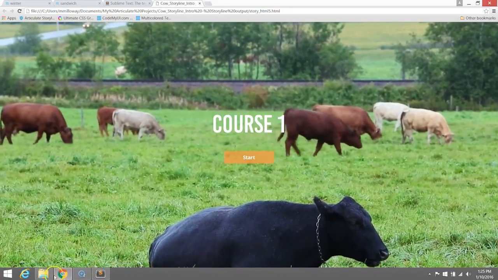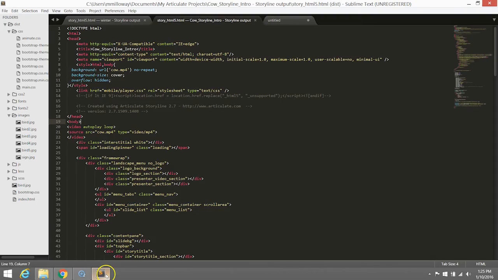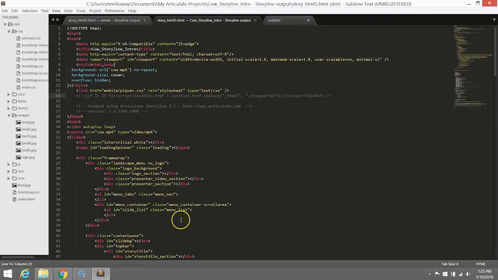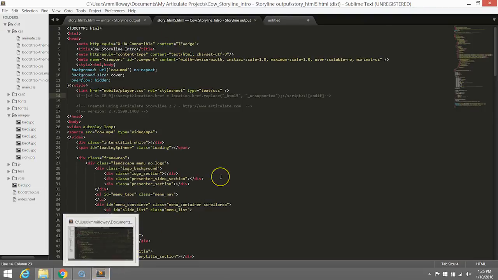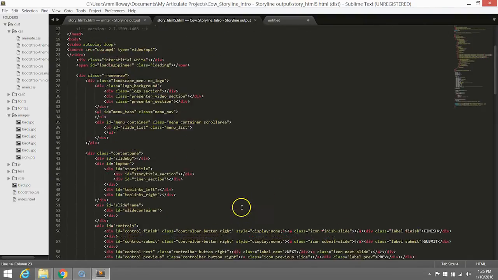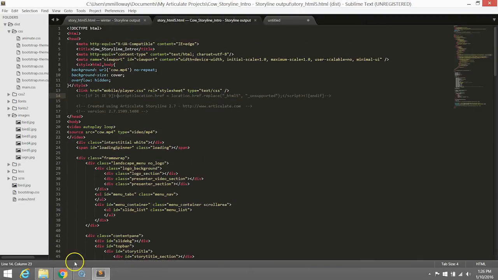But a word of warning, if you republish this, you're going to lose all your code. All the code that you put in will be completely wiped and you'll just have the regular Storyline code. So what I like to do is create, say, another file that has all of my code in it that I want to use, and then go back and copy and paste that when I republish. Anytime you republish a Storyline file, it's just going to repopulate it with the code that was already in there. So even if you mess up some of this code, it's okay because you can just republish and retry again. It's no big deal.